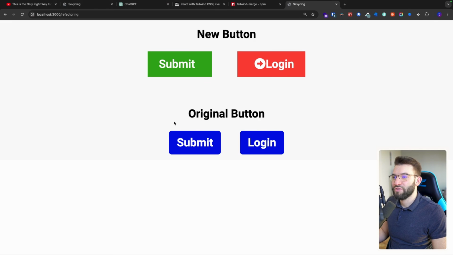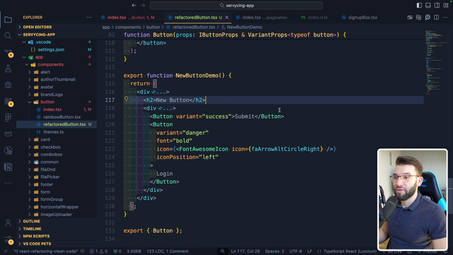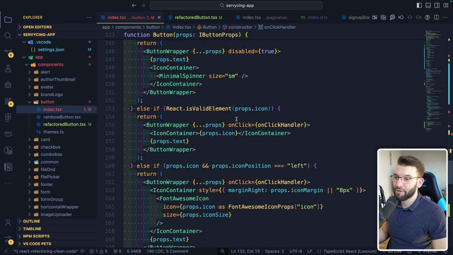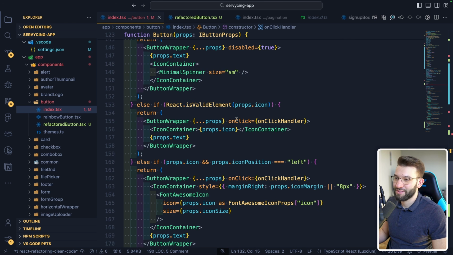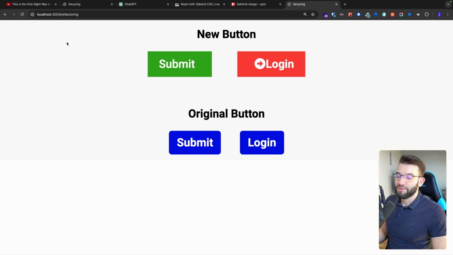And of course, if you compare this to our original button, it's basically identical when it comes to UI, but the code between this new refactored component and the original component is so much different, and so much cleaner as well. So anyway, guys, this was just taking an old component from 3 or 4 years ago and refactoring it in modern ways, into Tailwind CSS, making the component cleaner, making it adhere to the SOLID principles as well, and making the code a lot easier to read through and a lot more maintainable.